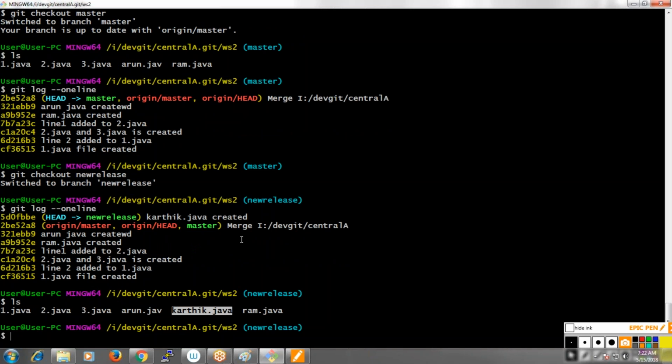Okay, for that we make use of a command called git merge. What is the use of the git merge command? The git merge command is used to merge the content of the newly created branch back to the master. So for performing this merging, I need to move to the branch which I am interested in merging.